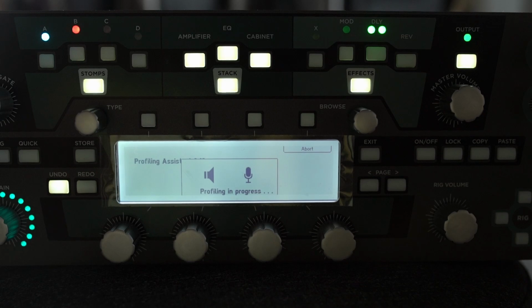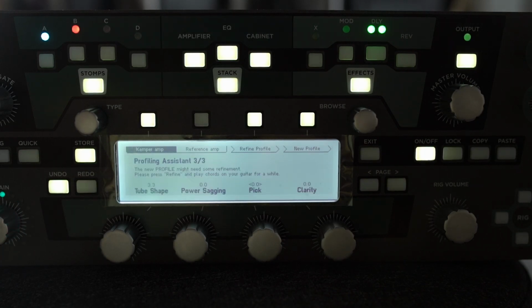I'm wondering if it's better to refine it or not. Certainly it's closer than I'd get using another modeler. It's just missing something that the amp has there, and maybe you can get that, maybe you can't. I'd like to know your opinion on that if you've got one. So Kemper.